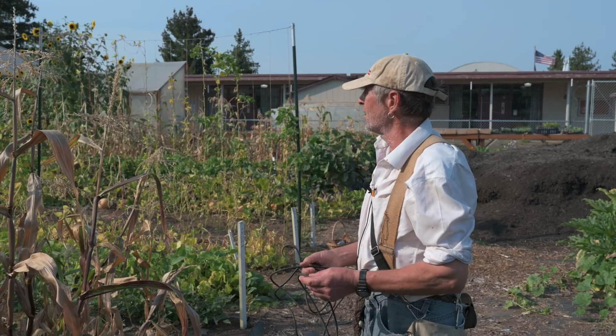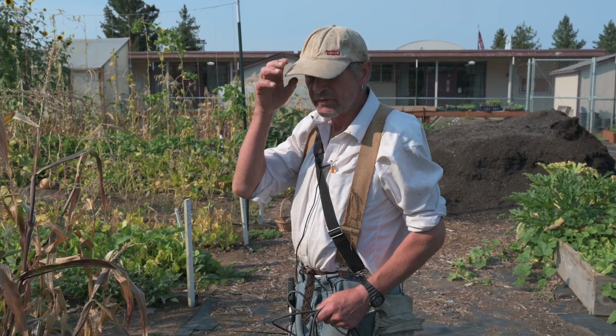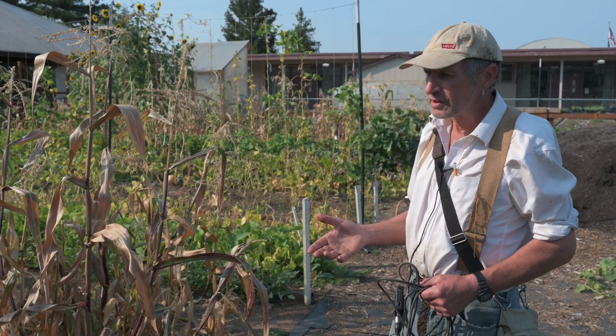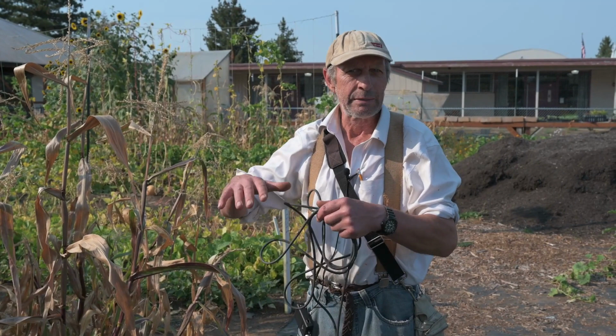As you can see, I didn't plant them in mounds except for the squash. The Hidatsa Indians, in fact, I think all Native American Indians who grew corn, beans, and squash grew them on mounds. And I think that was partly because they didn't have irrigation. So what they did was they made a mound, they planted their seed on it. When the crops were grown up a little bit, they dug around the mound and threw soil up on there to act as a mulch, to keep the moisture in the ground. That's what I'm thinking is what they did.